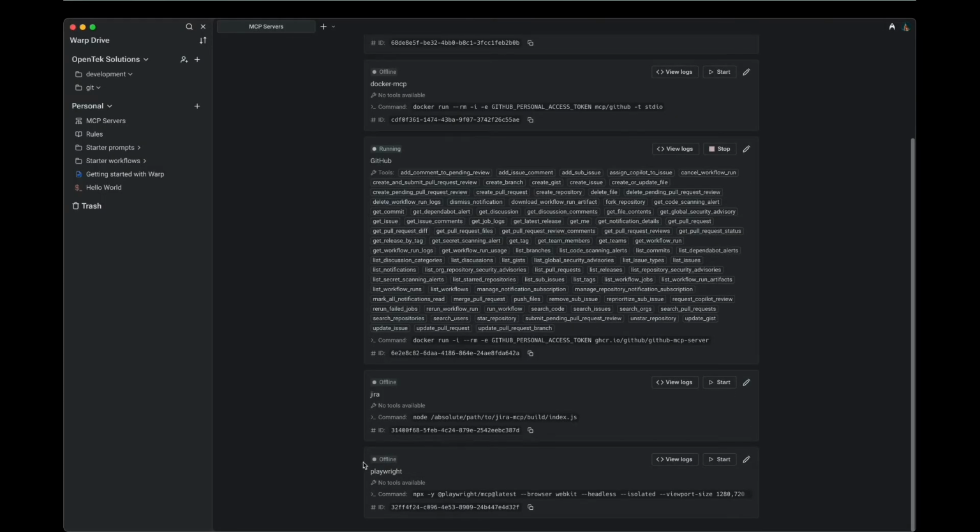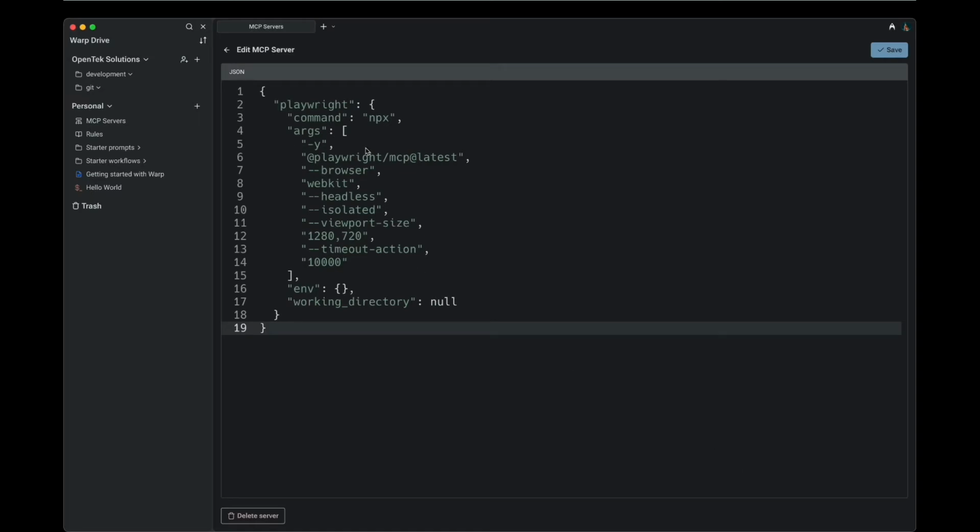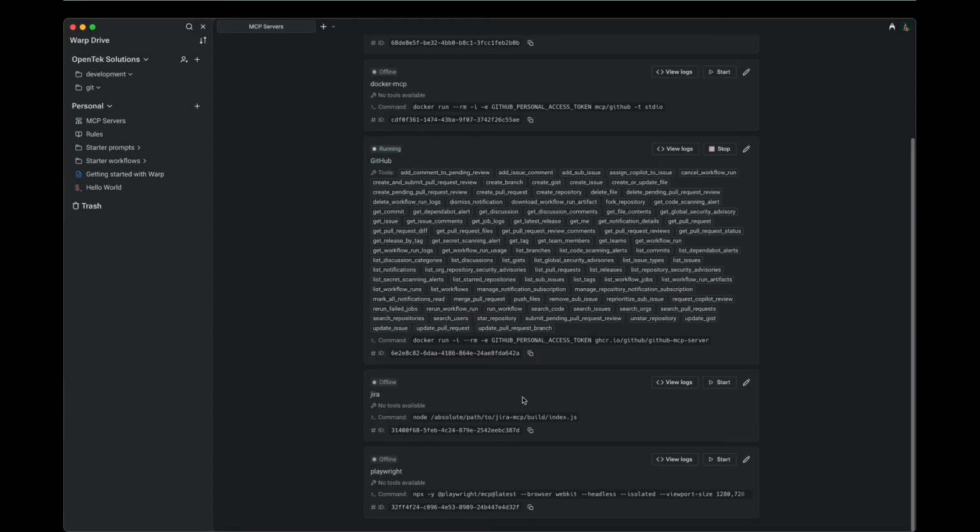Now let's take a look at another one, Playwright, which is a UI-based design server that allows the ability to control different browsers and UI components. Things from Chrome to Firefox.